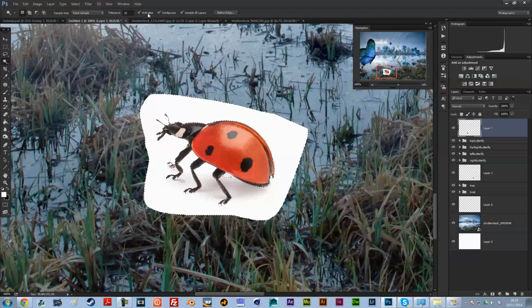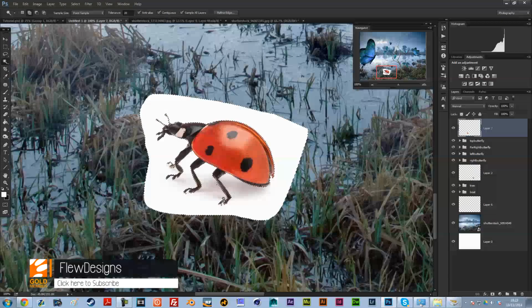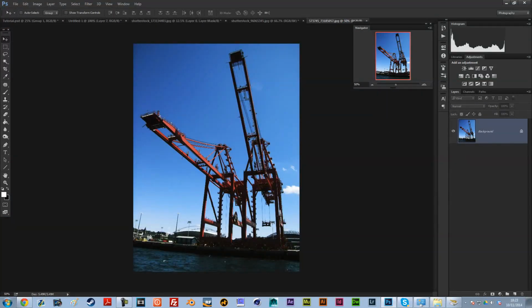let me tell you the difference between contiguous and without it. Without contiguous, if I show you, you click once, it'll try and select all that similar color. Contiguous, it realizes what's in your image, I believe, and it's trying to help you. So each one's really good. If I bring in a crane quickly, one second. It's a bit off topic, but it's a very useful tool. So this crane here, it's not a very good image. But if you wanted to get out that crane without taking ages with the quick selection, if I click with the contiguous on, it'll just select like that.